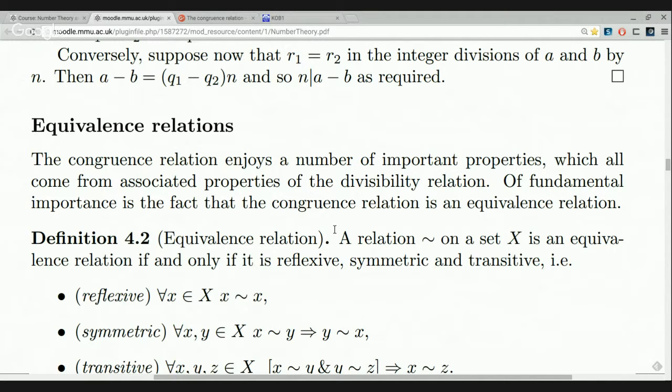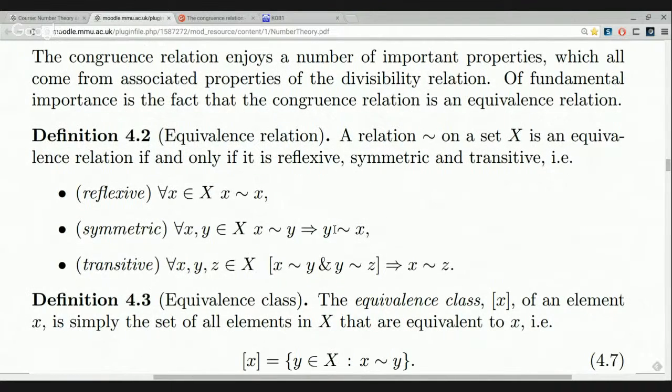There are two ways of thinking about the definition of an equivalence relation. You either think about it in terms of three properties: reflexivity, symmetry, and transitivity, or there's an equivalent way of thinking of it in terms of partitions. So this is an example of a partition I've drawn here. I have some large set, the integers, and some way of splitting the set up into subsets. These subsets have the special property that they don't overlap. Each subset is entirely separate from, or disjoint from, all the other ones. And every element of the original set is in one of the subsets, so the subsets cover the whole of the original set and also don't overlap.